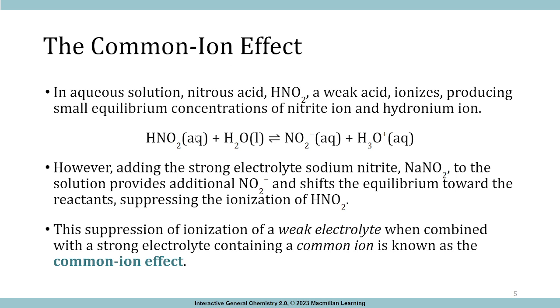And so make sure that you remember your Le Chatelier's principle, shift left, shift right. So if we add a bunch of NO2 minus, we're going to shift this towards the weak acid, aren't we? What does that mean? Well, it means it ionizes less, doesn't it? Okay? And we end up with more of the weak acid there. Now, the same thing can happen through, say, hydronium. So if we added more acid to this, it would increase the hydronium, wouldn't it? That would shift it towards the left, meaning we would consume some of that hydronium, wouldn't we? Okay? Meaning it would resist pH change, right?